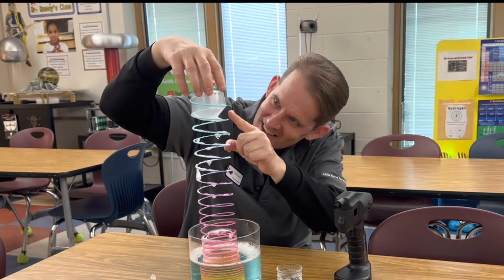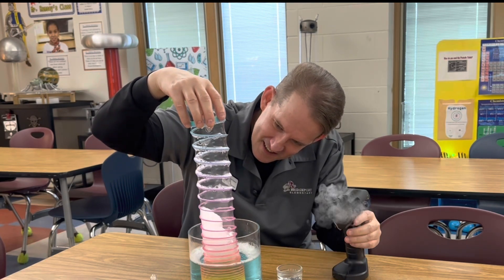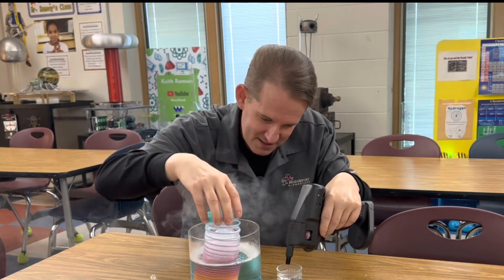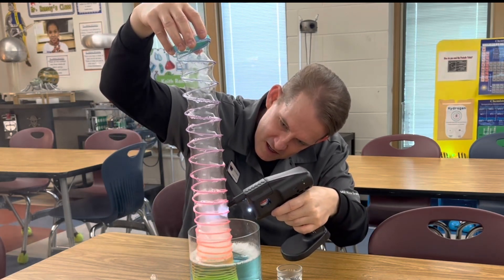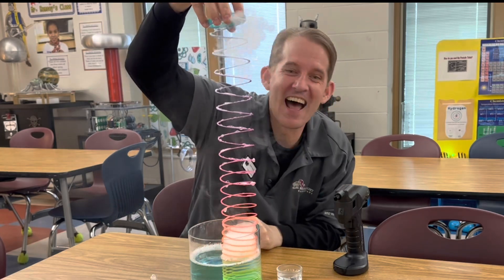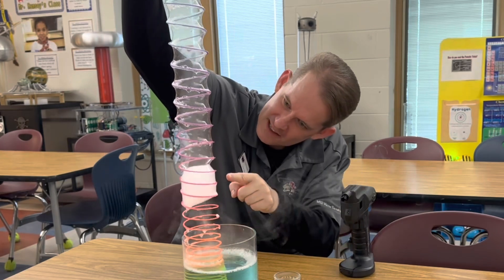There it is right there. Let's try that again. There's the bubble — let's see if I pop it down below here if it will rise. Let's try again. Let's pop it down here... there it goes! Look at that, it worked! Let's start a bubble here — it's a pretty big bubble. Pop it down here, see if it rises. Here it goes!